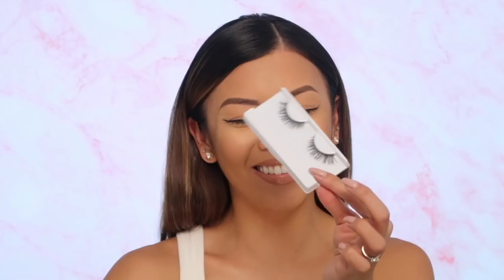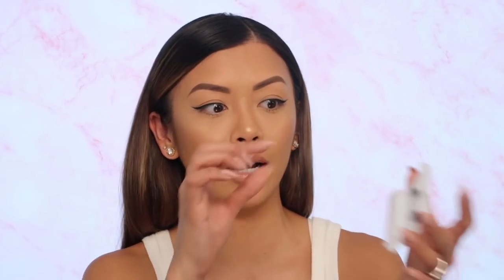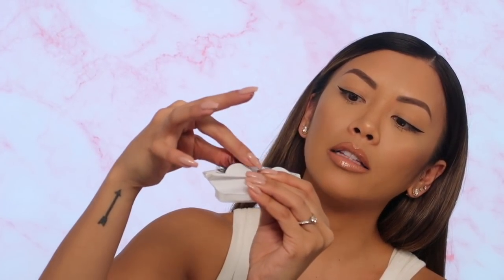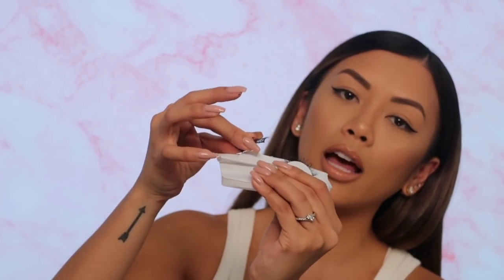One of my favorite everyday lashes are from Dollar Lash Club and this one is called Caitlyn. I'm going to unbox it. The way you take off the lashes is very important because you do not want to rip them and ruin them — I've done it many times when I'm in a hurry. I always like to fold it in the middle, grab it from the middle, and slowly pull to the outside and then to the other side. There's always extra glue so you just want to pick it off carefully with your nails.